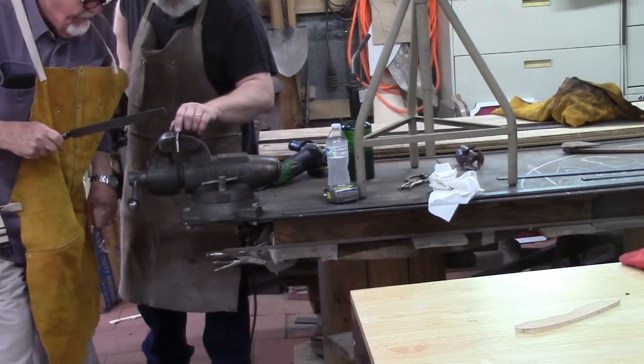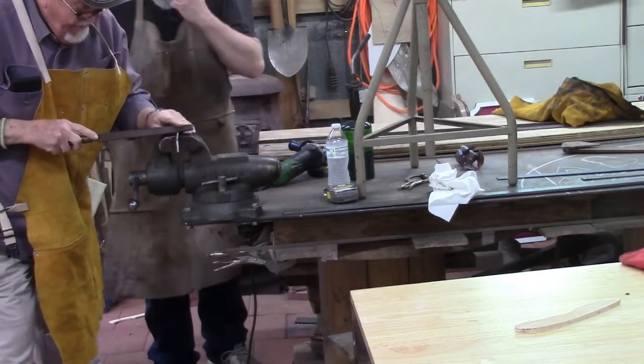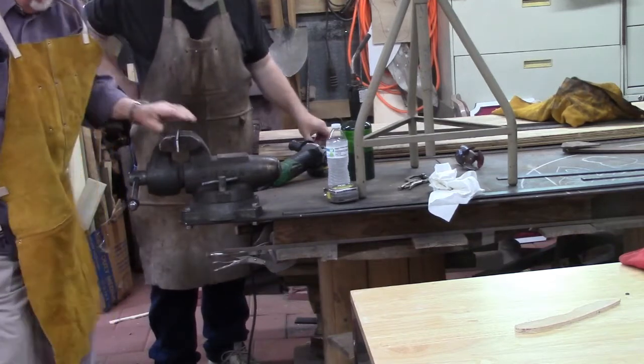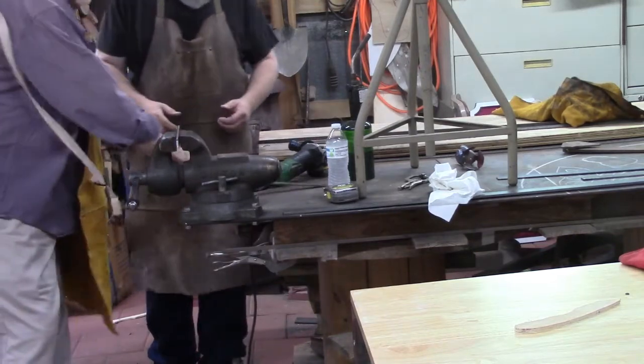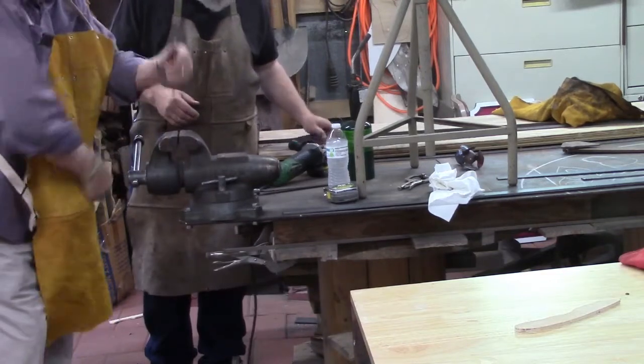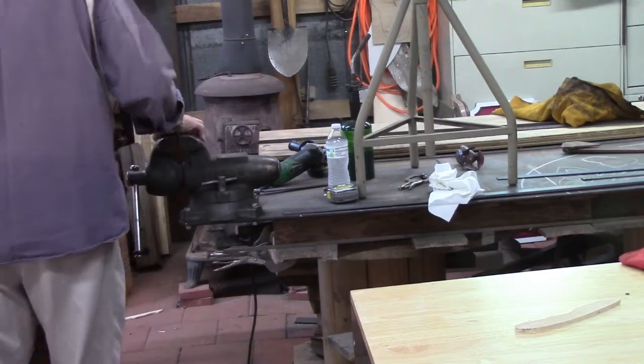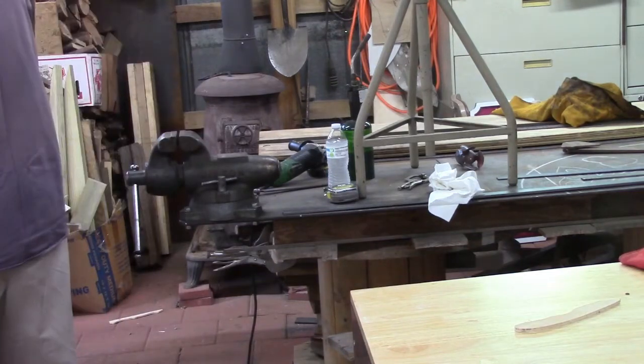Feel it with that edge of that anvil. Yeah, that's plenty. Okay. All right. So we're going to take that out, and we're going to take these over here and stick them in our forge.